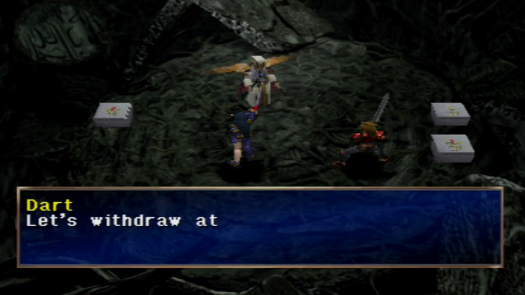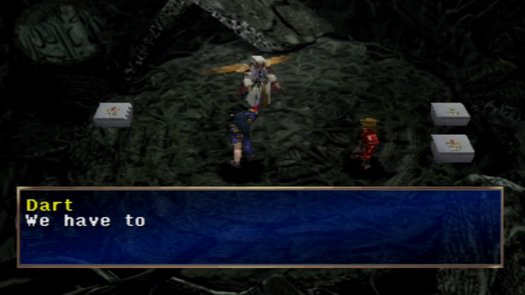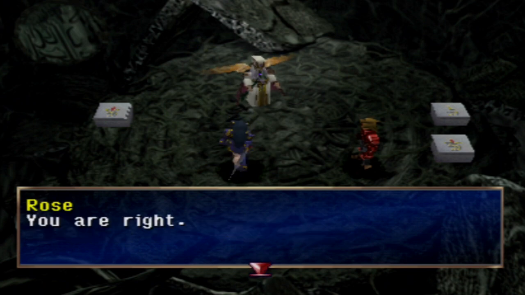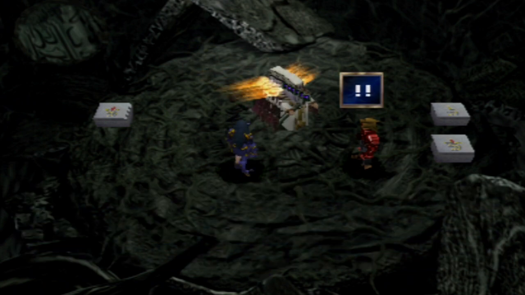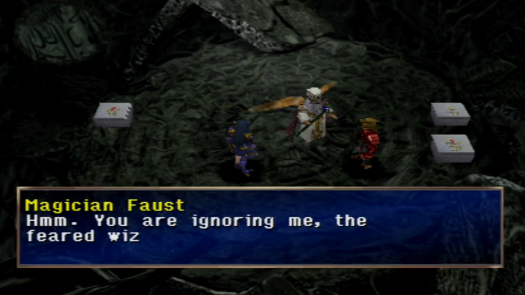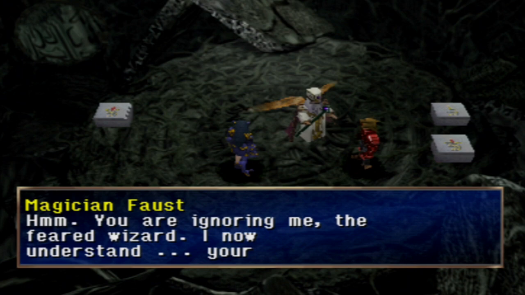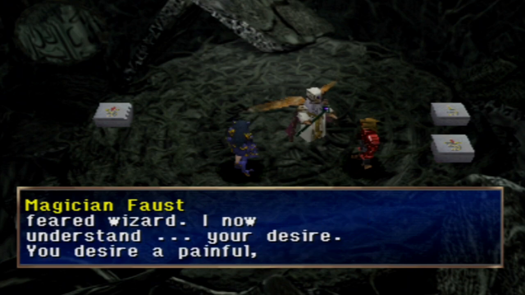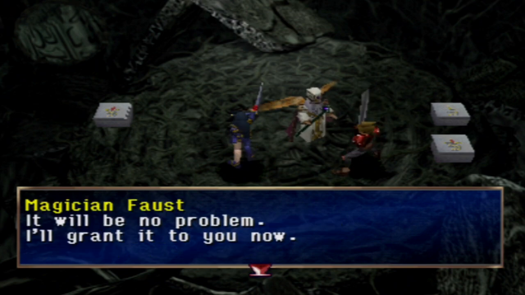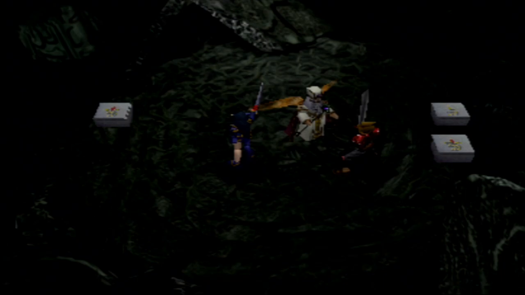We need to withdraw at once. Let's withdraw at once. We gotta go. We have to pursue my dad now. Besides, unfortunately, it seems that he cannot move from there. You are right. Oh, he can move. You are ignoring me, the feared wizard. I now understand your desire. You desire a painful, wretched death. Will be no problem. I'll grant it to you now.